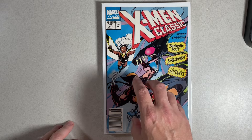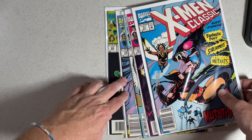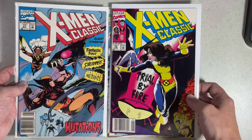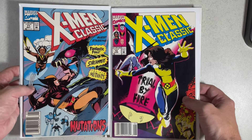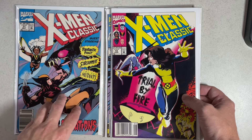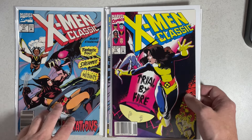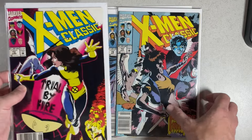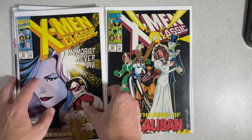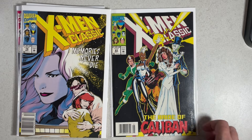At the Granite City dollar bins I randomly found a bunch of Adam Hughes X-Men Classic issues, all newsstand variants, all for a dollar each. I got issues 71 and 72 — after getting these two, the only Adam Hughes X-Men Classic cover I still need is issue 79, the Dark Phoenix cover, which is the harder one to acquire. I also got issues 73, 78, all in excellent condition, and another copy of number 83 with the Joe Madureira early cover.